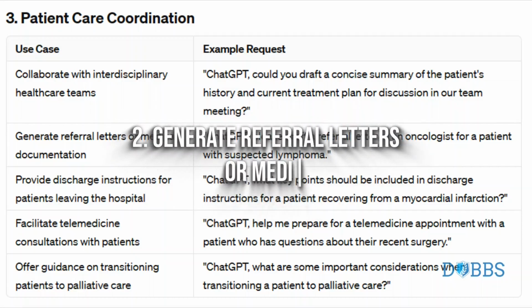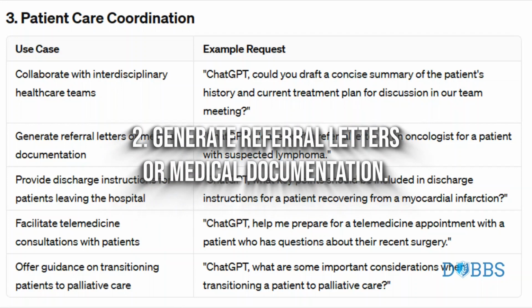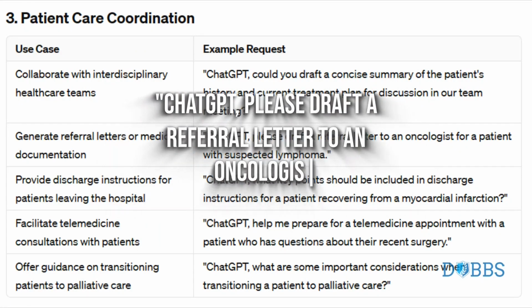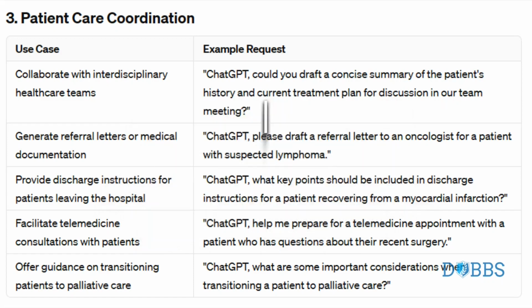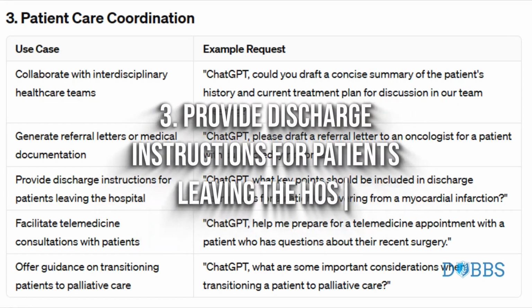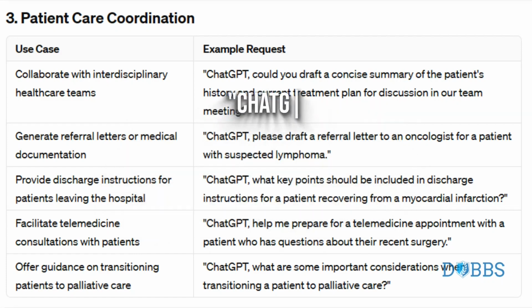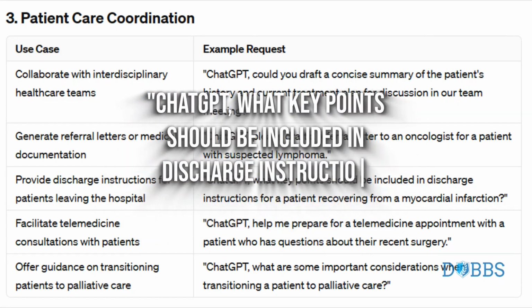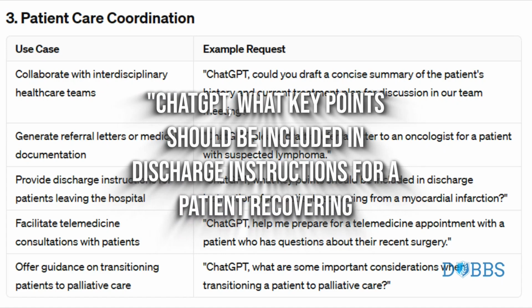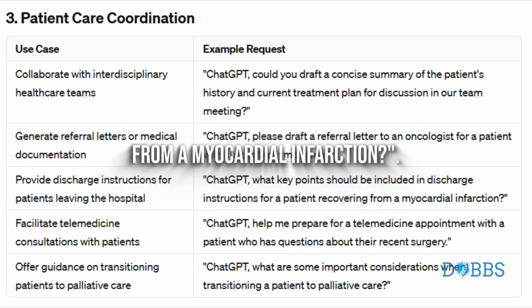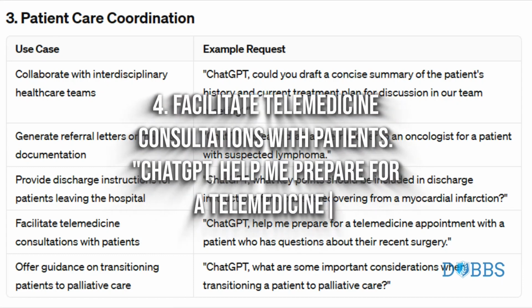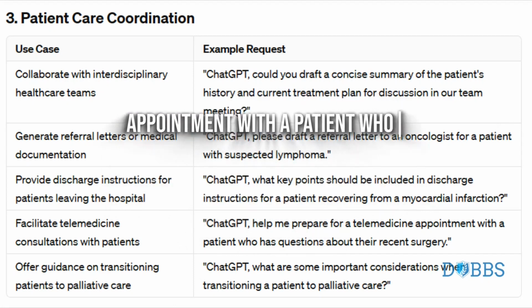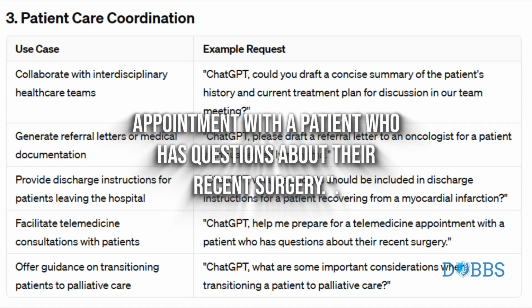2. Generate referral letters or medical documentation. ChatGPT, "Please draft a referral letter to an oncologist for a patient with suspected lymphoma." 3. Provide discharge instructions for patients leaving the hospital. ChatGPT, "What key points should be included in discharge instructions for a patient recovering from a myocardial infarction?" 4. Facilitate telemedicine consultations with patients. ChatGPT, "Help me prepare for a telemedicine appointment with a patient who has questions about their recent surgery."